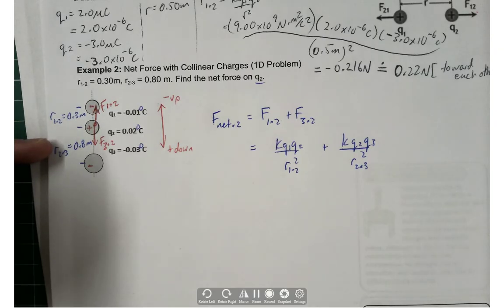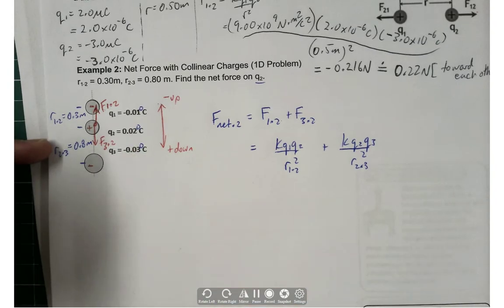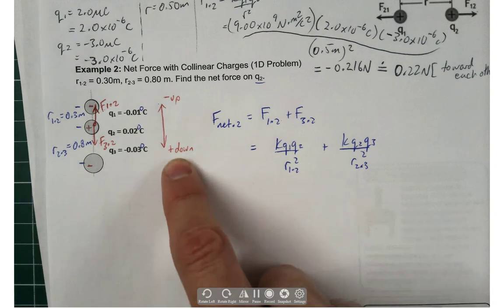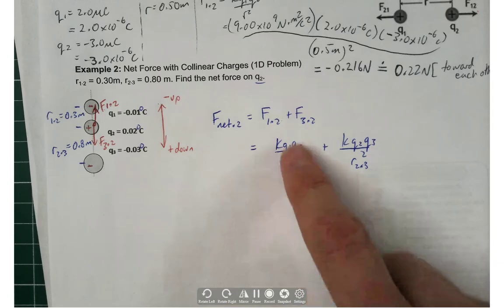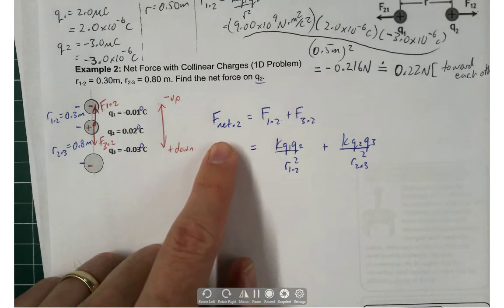And so far, we've got this free body diagram that's developing on charge 2 because of attraction to the top charge and attraction to the bottom charge. And we've even developed a reference frame where we're going to call up negative and down positive. And then we're switching over to talking about free body diagrams generating an equation for ourselves.